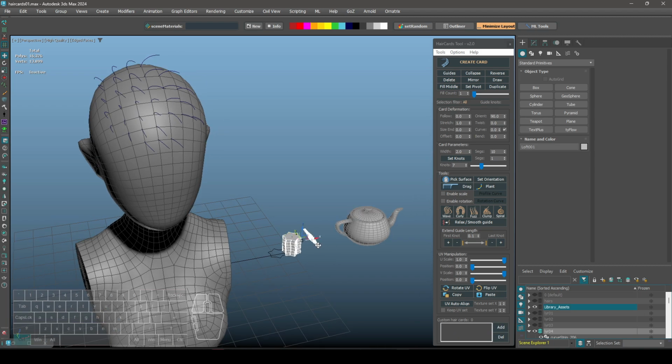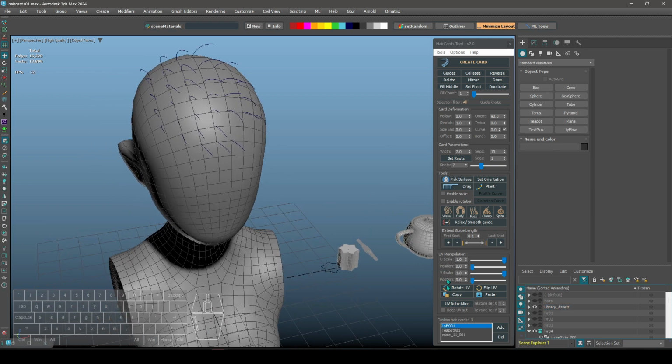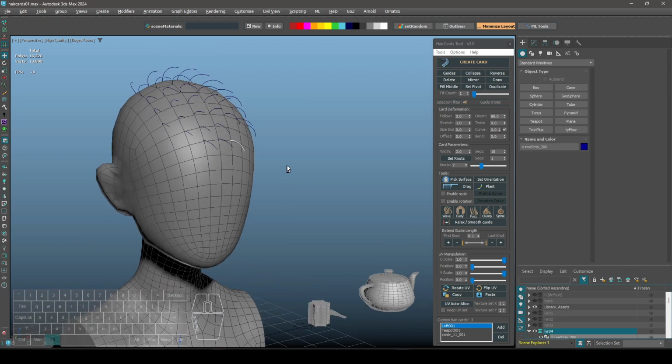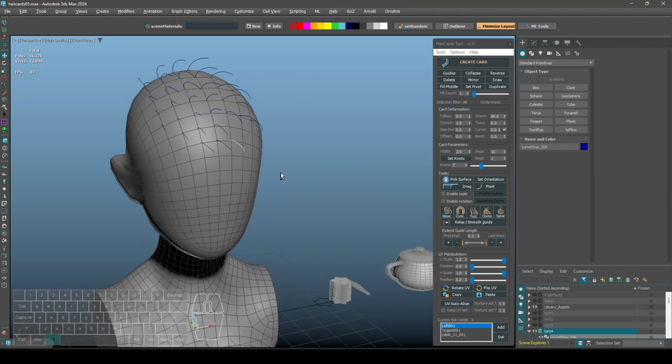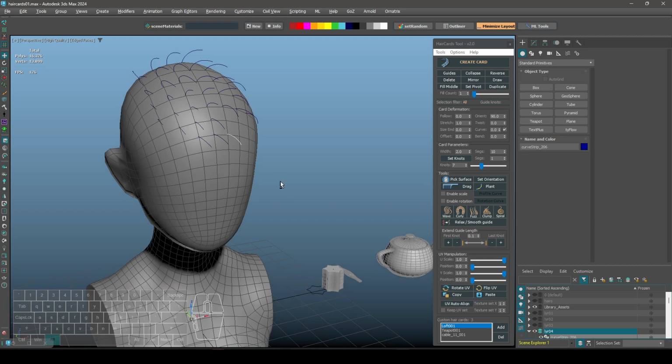So I will add all of this here. Basically now if I select this spline and hit create card, it will not create a hair strip, but it will use this asset from this list as a priority. If this list is empty, then it will create a card. So this is the rule.